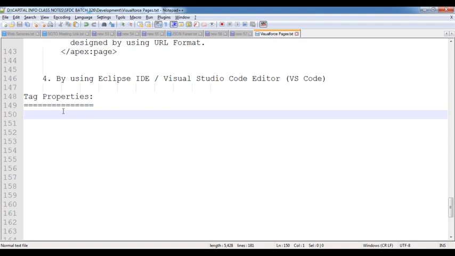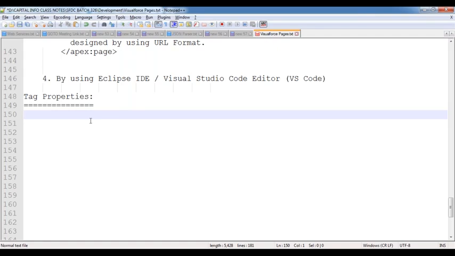Whenever you want to design a Visualforce page, we have to use a combination of a collection of components or tags. We have already discussed the various tags and which tag represents which part of the Visualforce page. Now let's see in detail each and every tag. Now we are digging into the concept. We'll see what exactly each tag represents, what properties are available, how to use each property, and the description of each property. We'll see one by one with a practical example also.